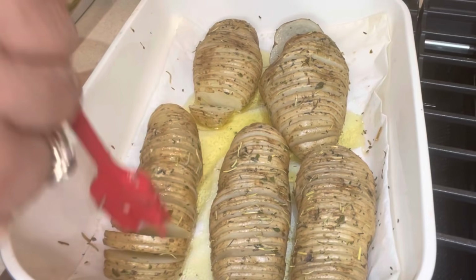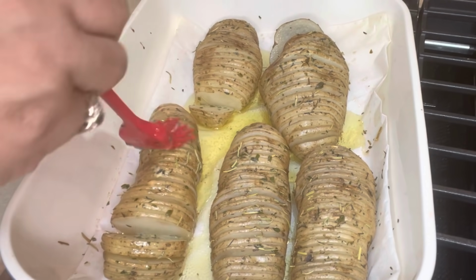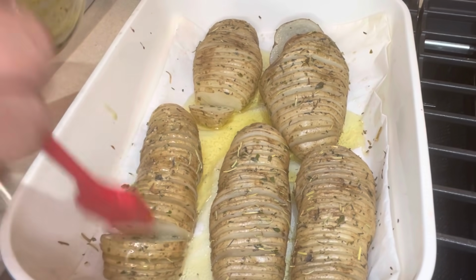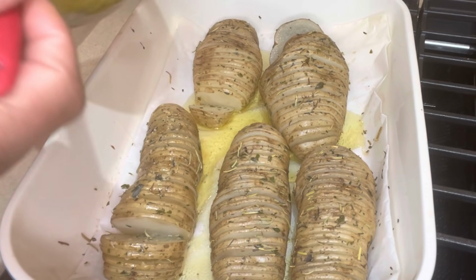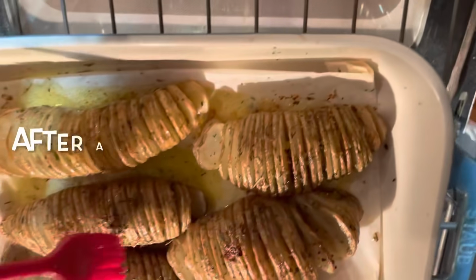After the first 20 minutes, remove from the oven and brush it again with your herbed seasoned garlic butter. Transfer back in the oven and let it cook for another 20 minutes.